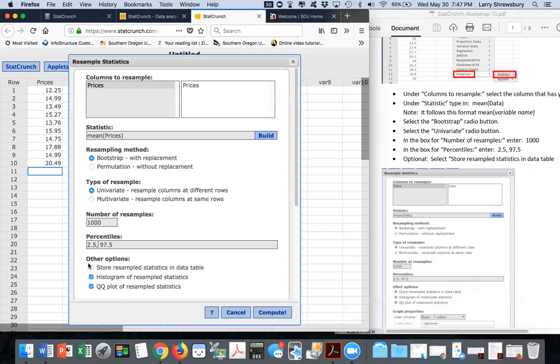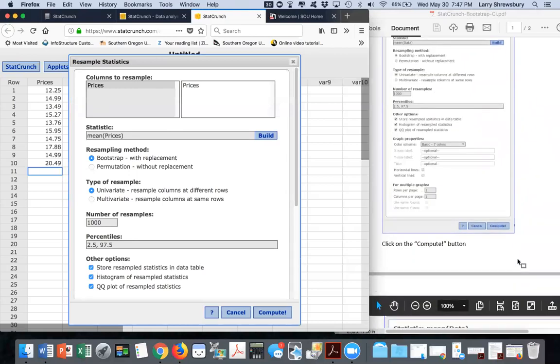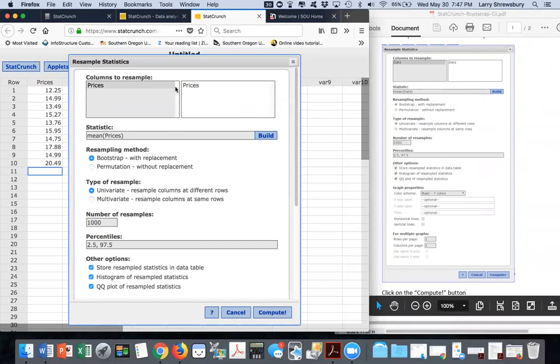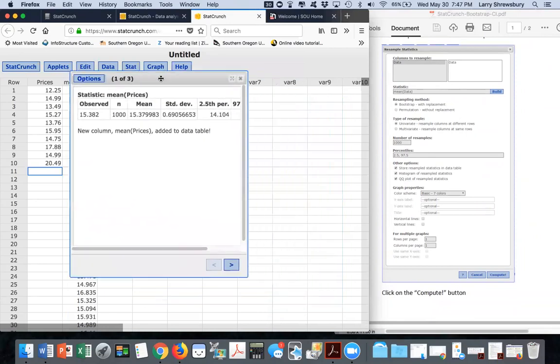Now, this is optional, as it says, to store resampled statistics in the data table. And that's it. This is all you've got to do after you get the data in. Let's click on Compute and see what happens. All right, now let's resize this.